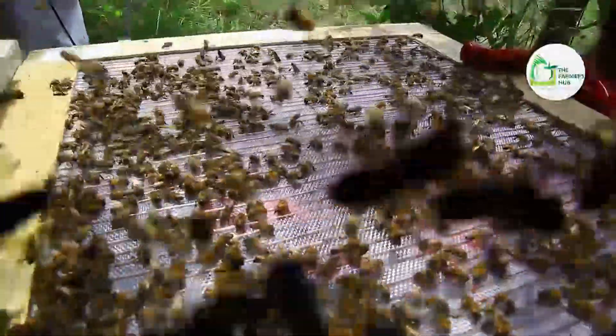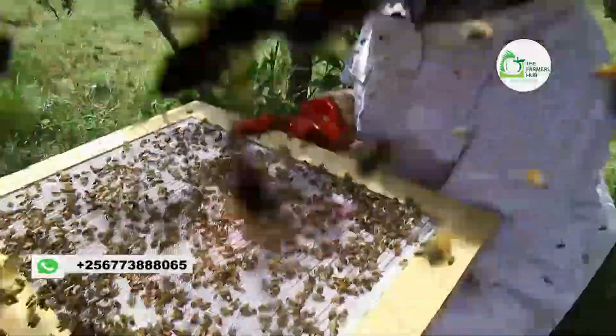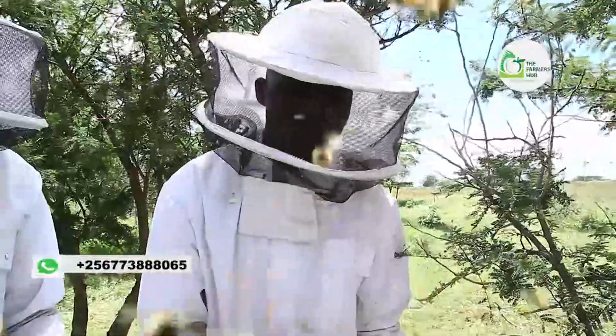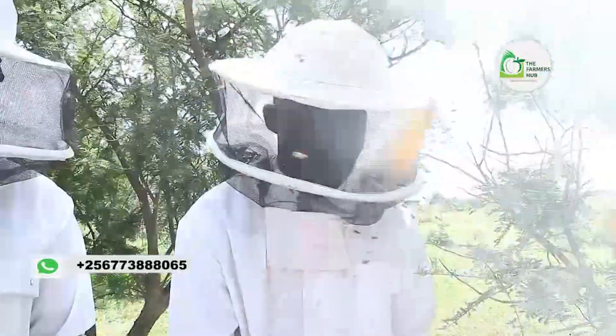Is it under the venom collection? Come and see. Under the hive — see this. Those are guard bees. This is a very strong colony, and there are very many inside. This is a very strong colony, whereby as a result, there are some bees which are hanging under the beehive.